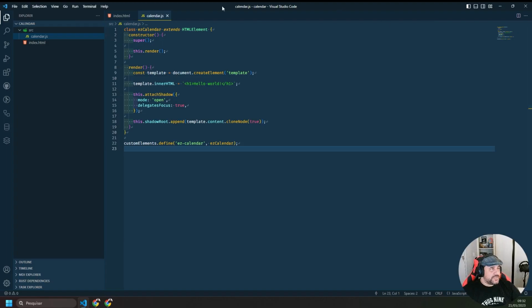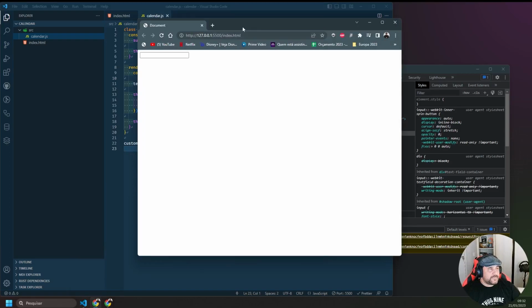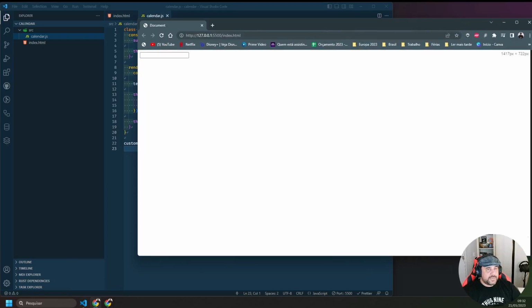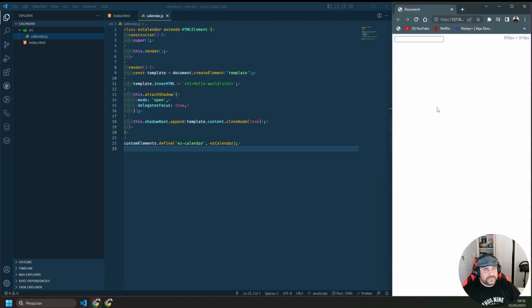Let me do something like this, so we can see the page with our new component, right?